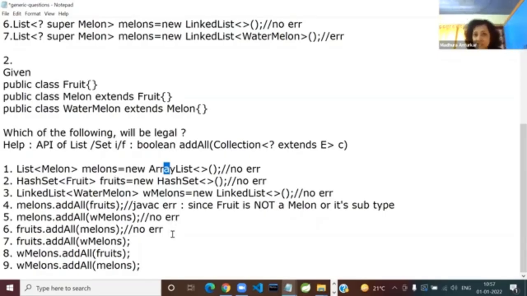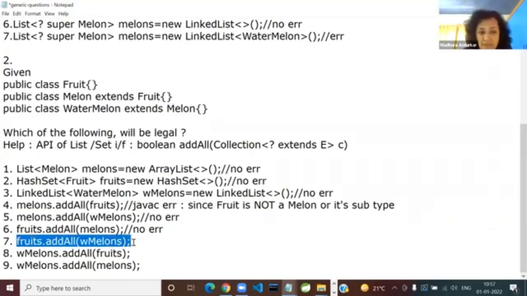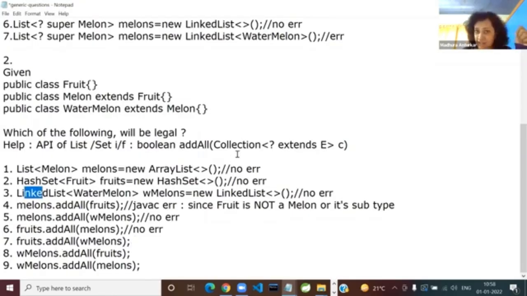So it is question mark extends fruit. Fine. How about this? Compile time error or no error? Again, no error. Because LinkedList is a collection, first half, and watermelon is a fruit. So as you have rightly said, no error.